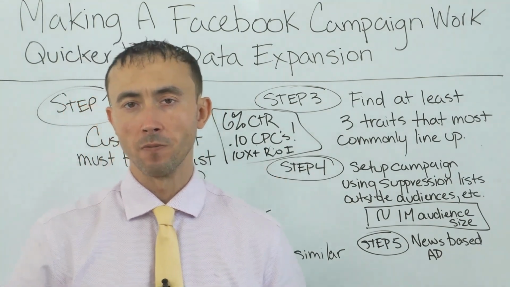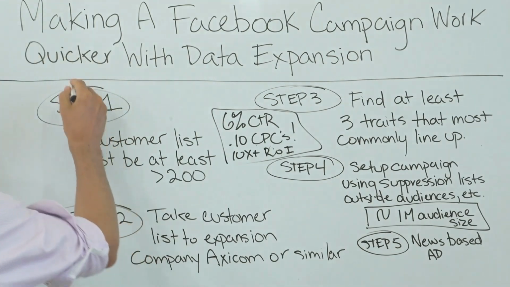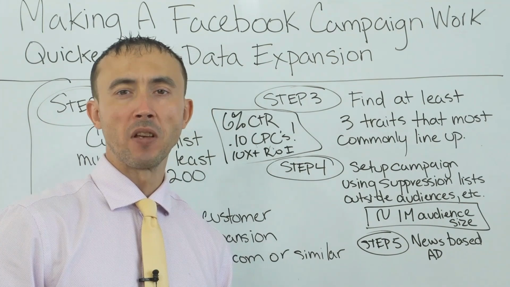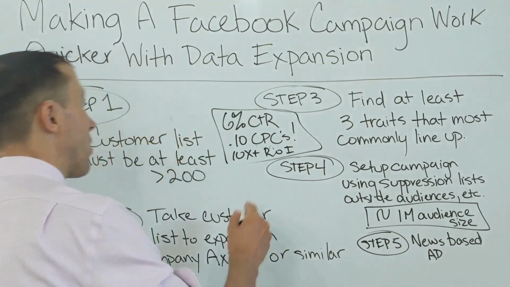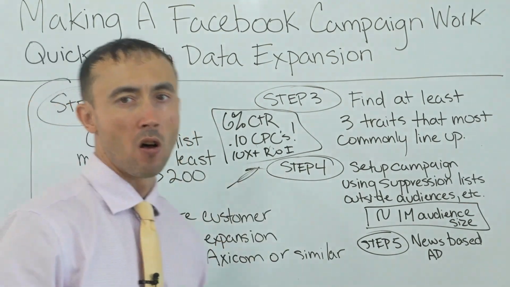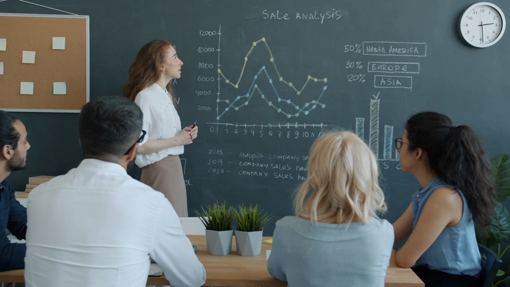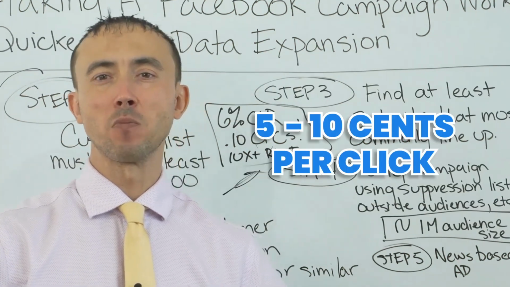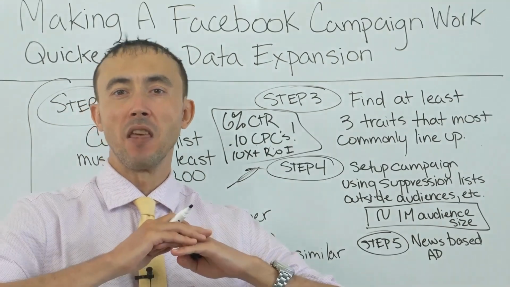So to get into the content here, I'm basically just going to run through this system for you step by step so you can replicate it on your end, and then I'll tell you about the kind of numbers you're going to get, which if you do it all correctly with the full plan, you don't take any shortcuts, you can get down to paying as little as 5 to 10 cents per click on your ad to your website. It'll be that effective.